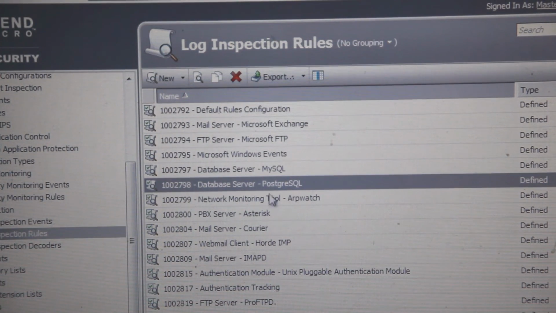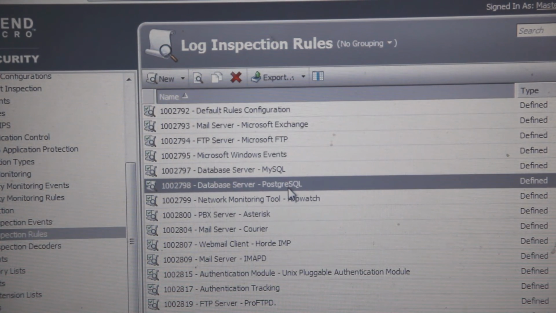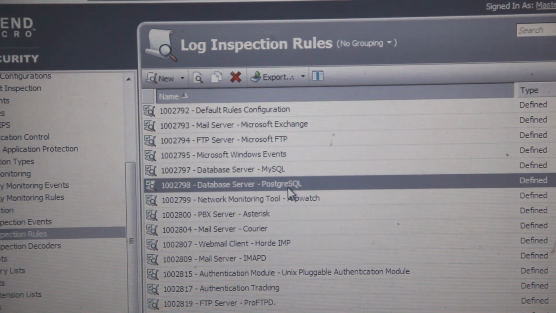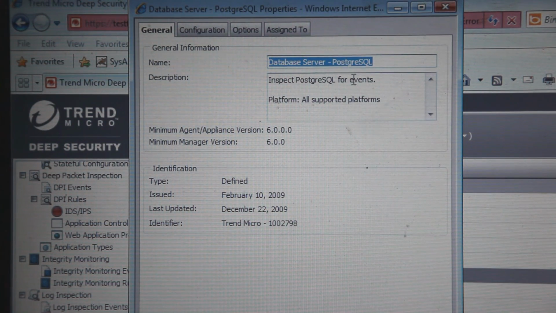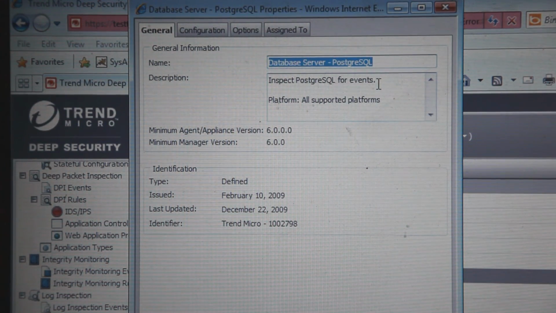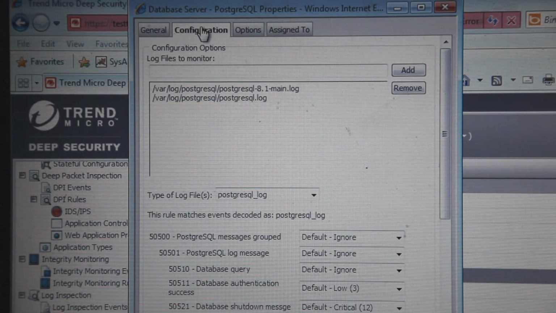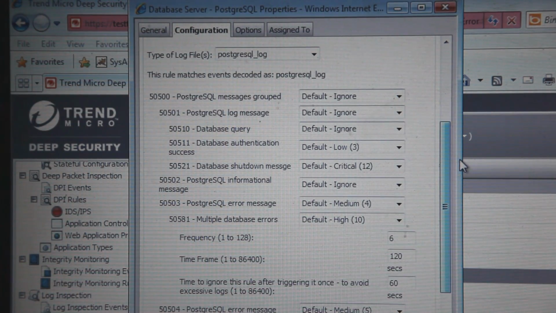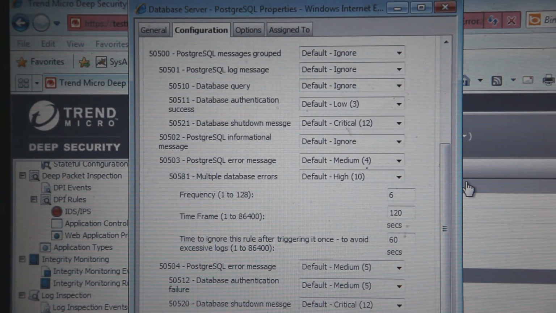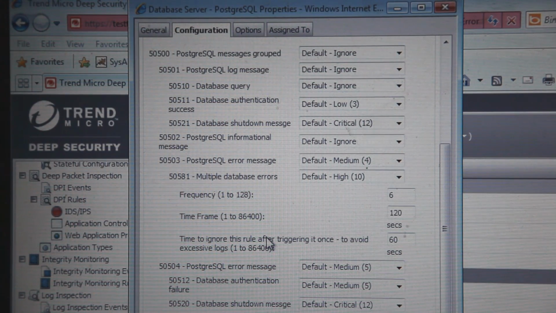Or a database server, PostgreSQL server logging events. Inspect PostgreSQL server for events. And again, under the Configuration tab, you can define very strictly which kind of logging events will be inspected.